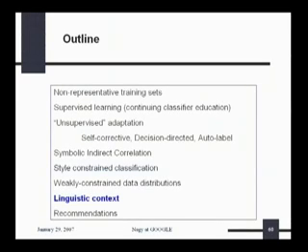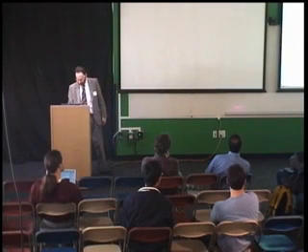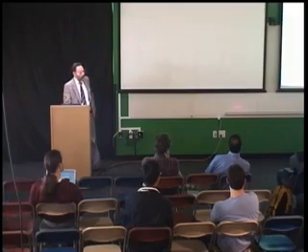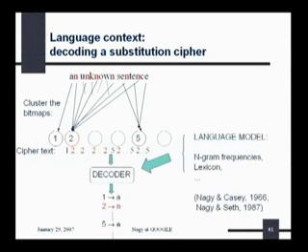But what people usually do is go to linguistic context, and I will go to a very old thing. Here is a situation where you don't know the classes, but you cluster them, and all the n's are put into cluster 2, because they look different in some feature space. So we give a name to each cluster, an arbitrary number, and then we have something that I call the ciphertext. It's an encrypted version of the data, so the output for that unknown sentence is this. And then we have a language model which decodes it, using either n-gram frequencies or a lexicon. And we have done this a number of times.